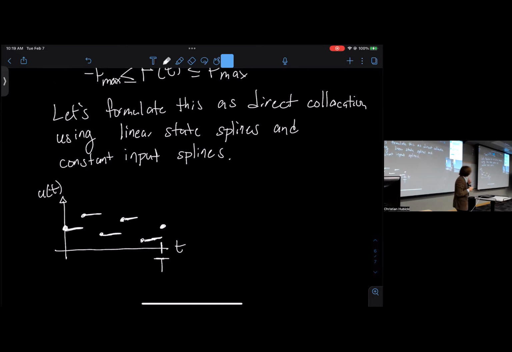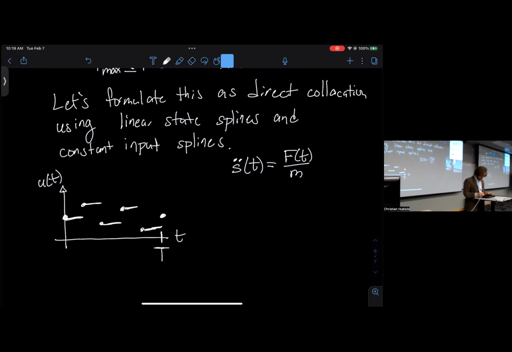Now, for my states, first we have to know how many states I have, which means I need to know what my dynamics are. They're not too complicated. Say s double dot of t is equal to f of t over m. And sliding without friction, we won't have a friction term in here. Call it a double integrator because there are two derivatives on s, so we have to integrate it twice. Okay, very clever.